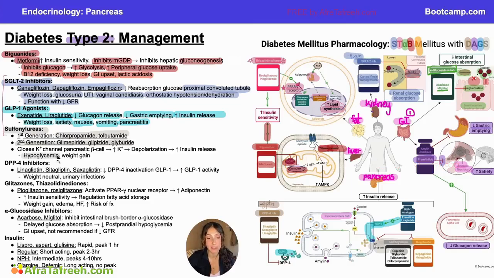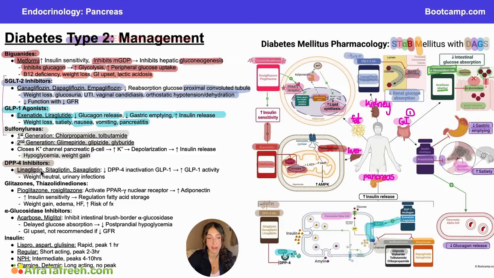Association with these are hypoglycemia. So hypoglycemic events are very dangerous in the setting of type 2 diabetes, and sulfonylureas can contribute to them. Additionally, weight gain. So not as nice as our GLP-1 agonists and SGLT2 inhibitors, which can cause weight loss. Sulfonylureas can actually cause weight gain, which can be very frustrating for patients with type 2 diabetes. Next, we have drugs that are a little bit less commonly used, but still certainly seen in practice, DPP-4 inhibitors.